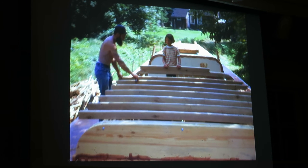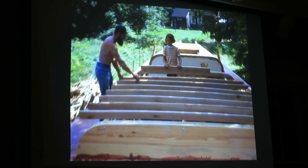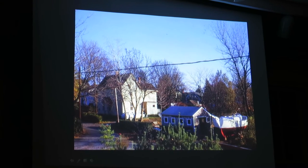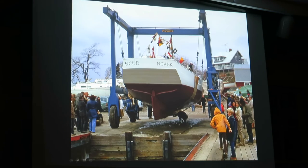And finally, before it got to the real hull, people kept saying, look, you ought to go check out what Maynard's got going in the backyard. So here's the boat ready for the launching, just about. And there's the house in the yard and the boat. So that's what I mean. You could see the boat coming over the bridge behind the firehouse. So we took it down.